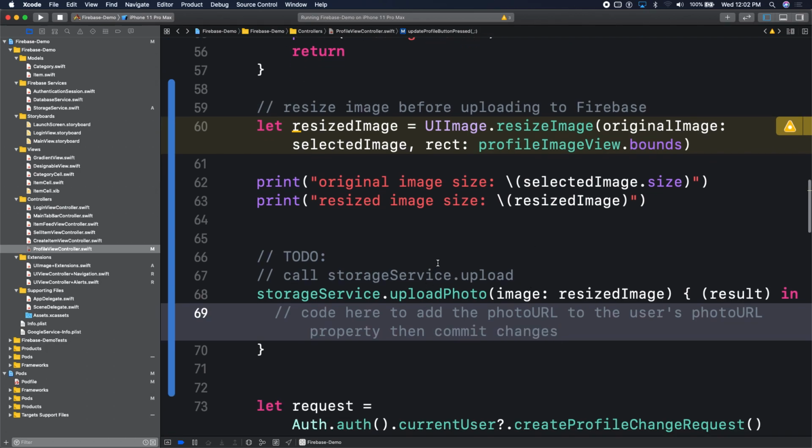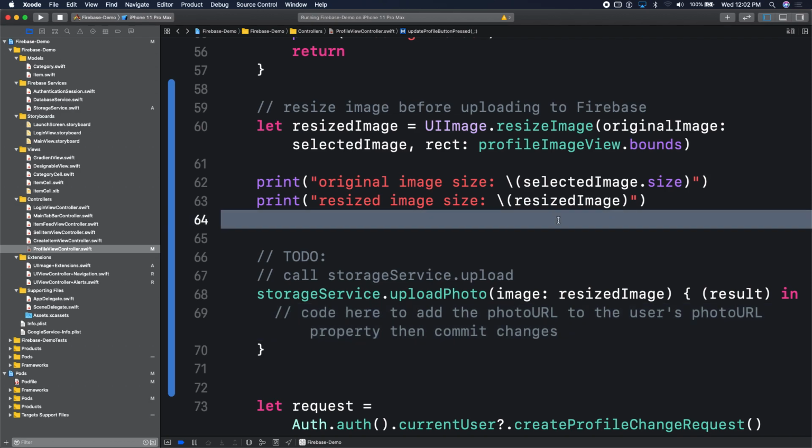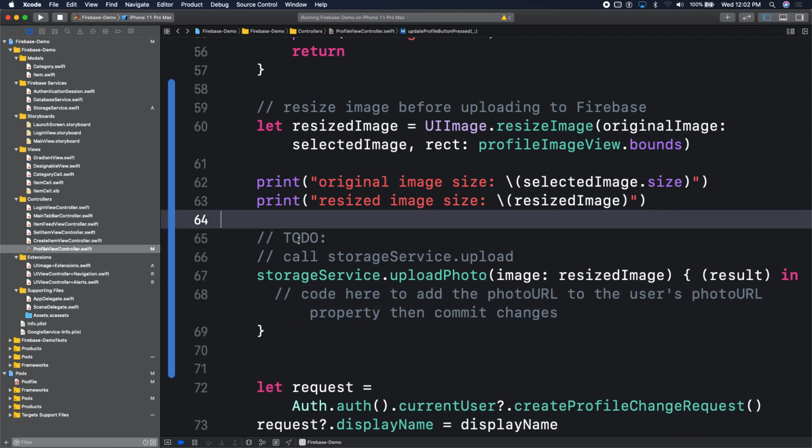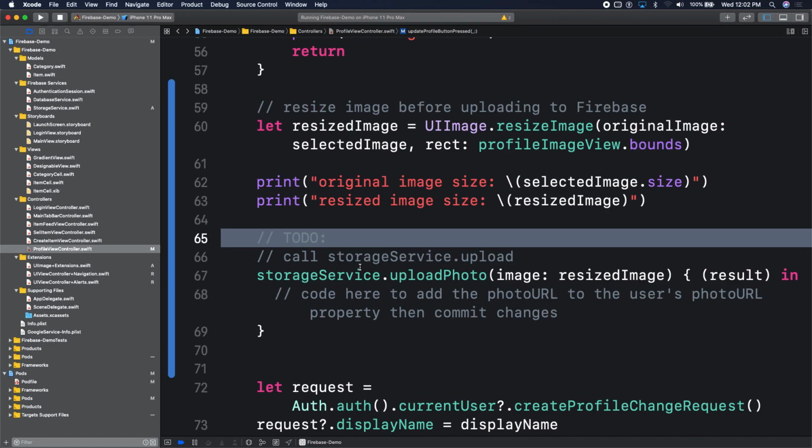That's what we need to do. Cool. So at this point, we could just run the app and make sure that our original image size is being resized correctly with the extension that we have, and then we'll stop here. But that's the to-do for people that want to continue with this. This is also part of the lab for the week, so you could continue this, but we'll continue here tomorrow. Everybody with me? Yes. Okay, so run the app.